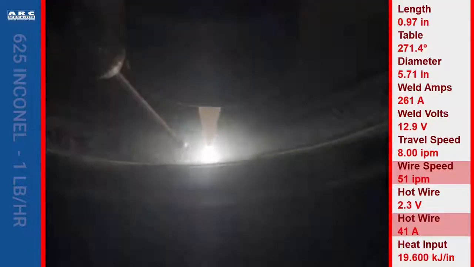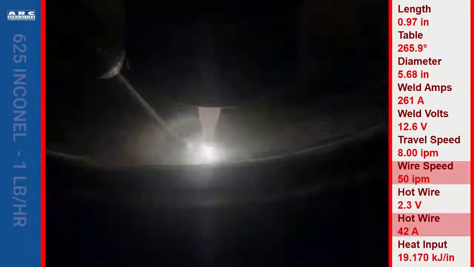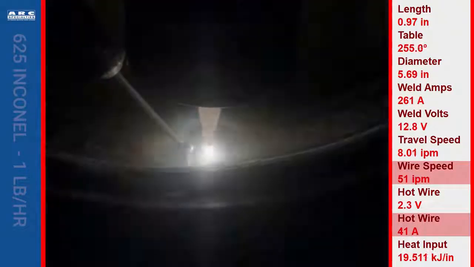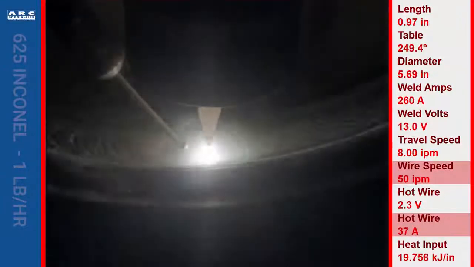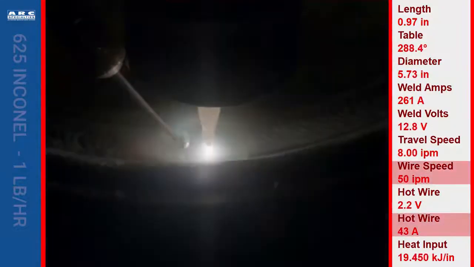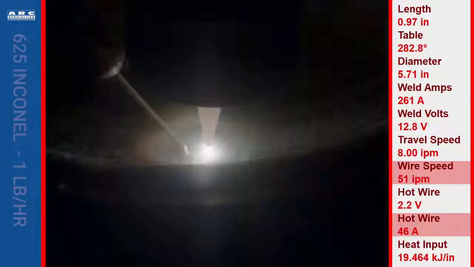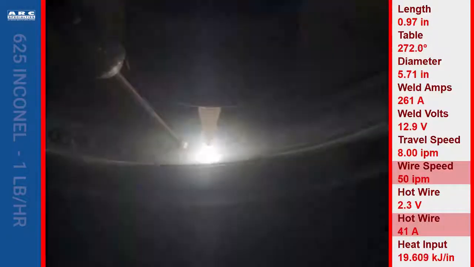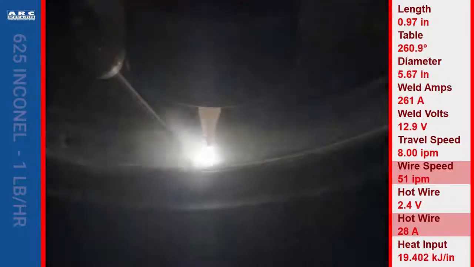One problem with low wire feed speed, it also looks very much like what you would see if you have the wire too close to the tungsten. When the wire is too close to the tungsten, it'll also burn away from the puddle and actually have a short arc between the wire and the workpiece. So you have to determine which variable you're adjusting. But in this case, the wire is well away from the tungsten electrode, and yet it's not contacting the puddle.